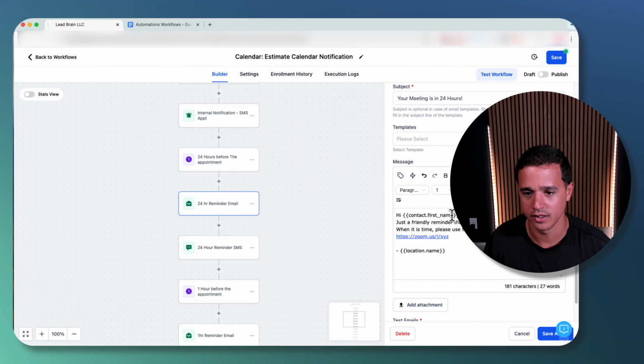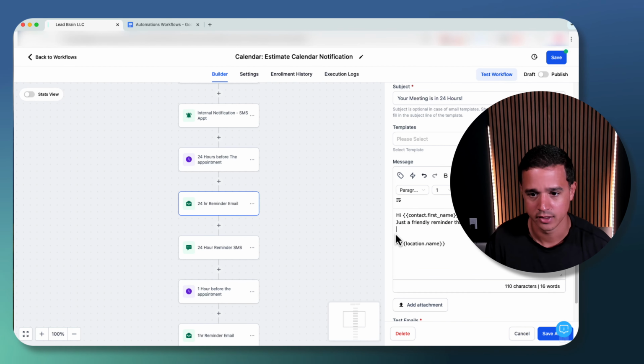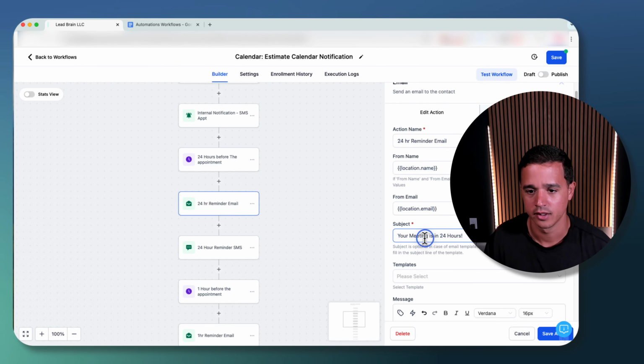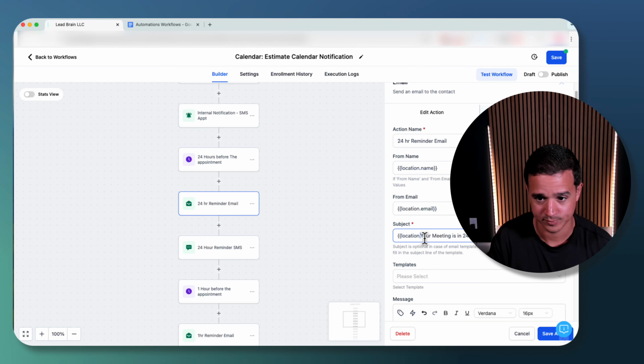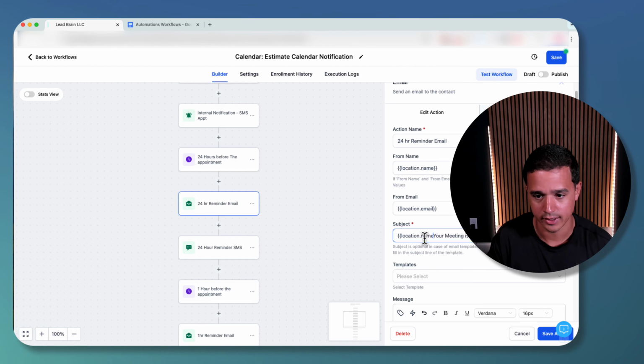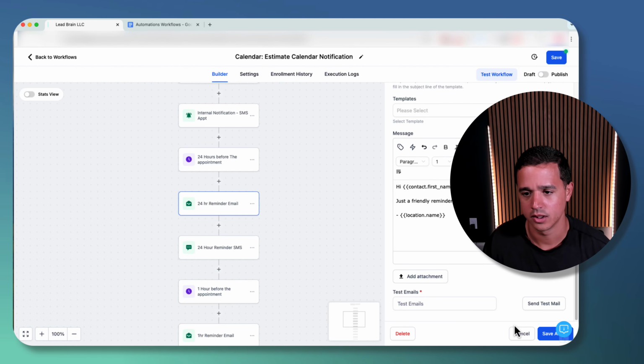I'm just going to put something in there real quick because I want to just copy this. Let's come in here. Hey, just a friendly reminder, your appointment's in 24 hours, and we are not going to talk about Zoom. That's not what we're doing. And I'm going to say location dot name, just so that they know who we are.